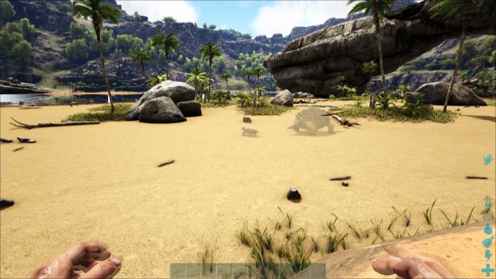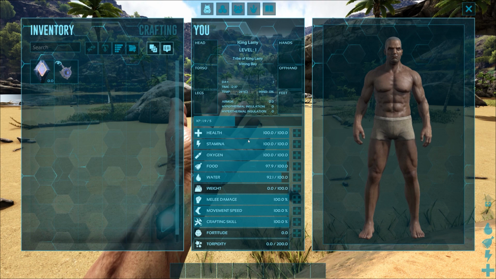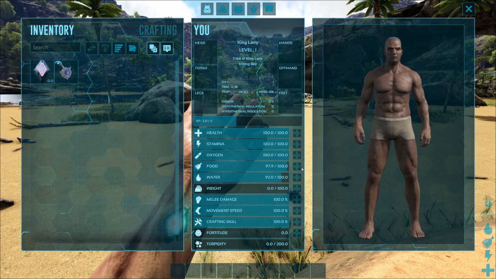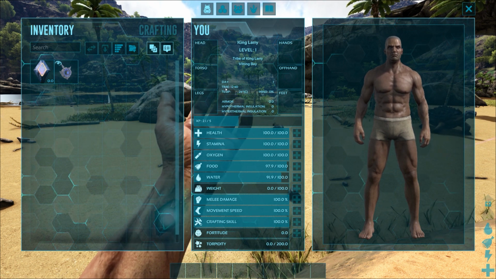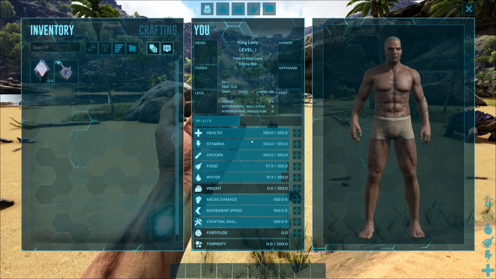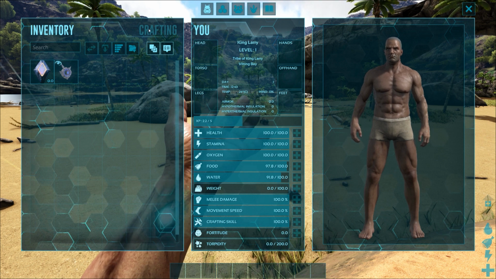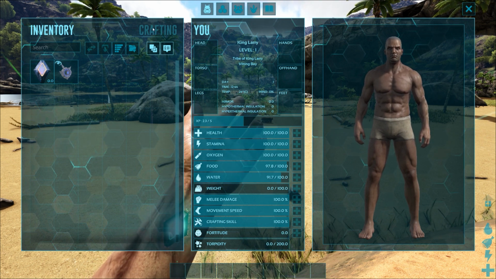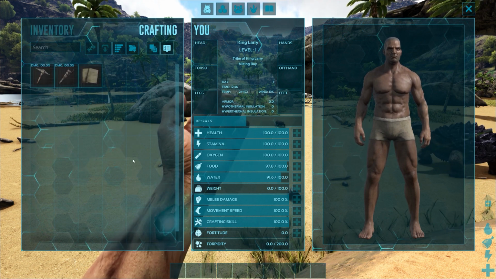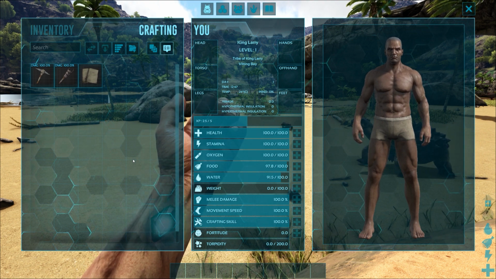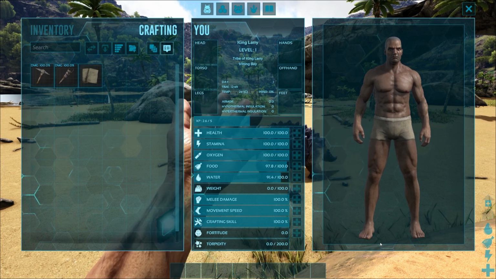So there are two keyboard commands that you're going to use all the time. The first is the letter I. If you push that, you'll be able to see all the things like the statistics of your character. You'll be able to see the current temperature, the time of day, which day it is in the game that you're playing, your level, and of course your inventory. You'll also be able to see this right here, this crafting tab. So this is just like any other standard open world game. You're going to be in here a lot, creating things, building weapons for yourself, gathering items, things like that. Okay, so go ahead and hit escape to close this.